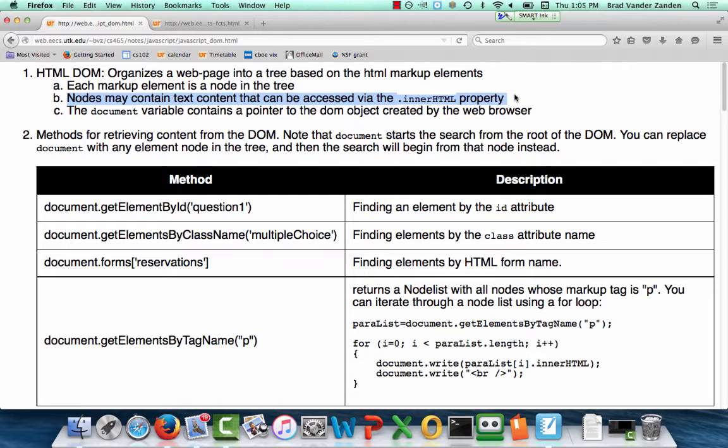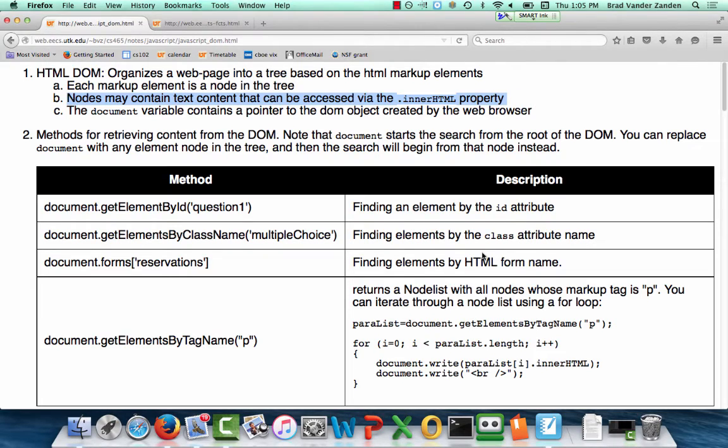Now, this is kind of an informal property that all browsers support. It's not, as I understand it, actually in the W3 standard, but it can be relied on to be there for all browsers. And it allows you to get access to the content of a particular HTML element.